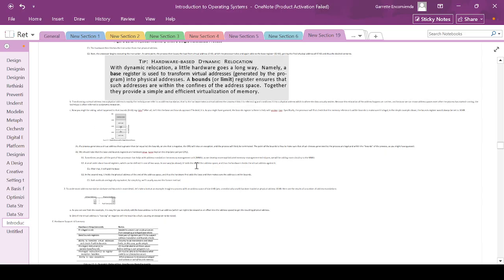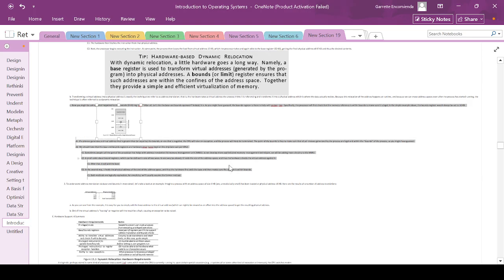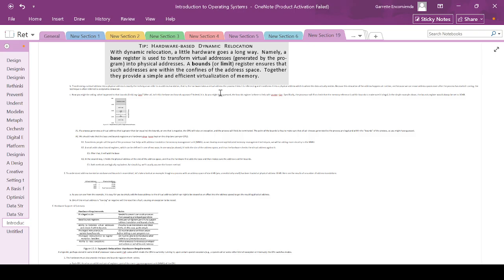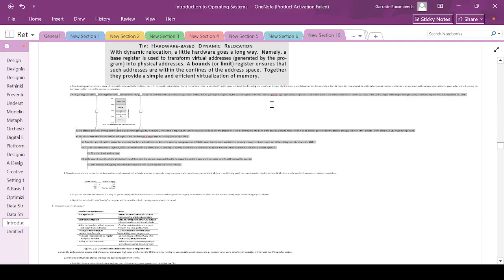Now you might be asking what happened to that bounds limit register. After all, this is the base and bounds approach. Indeed, it is, as you might have guessed. The bounds register is there to help with protection. So we discussed only the base, right? The processor determines the physical address using the base. So what do we do with the bound if it's included in the concept of dynamic relocation?